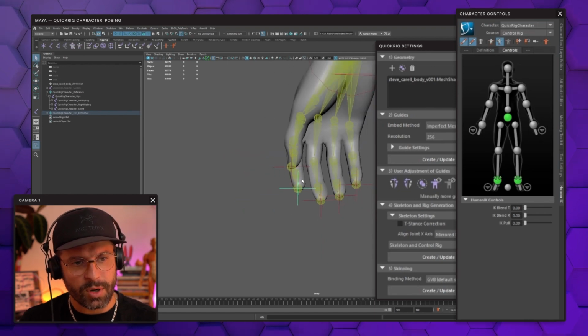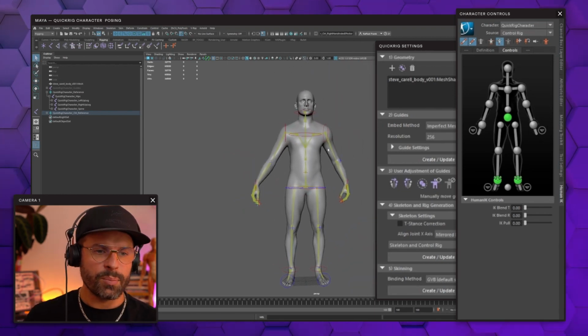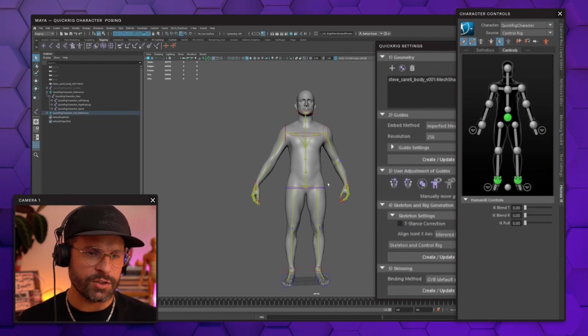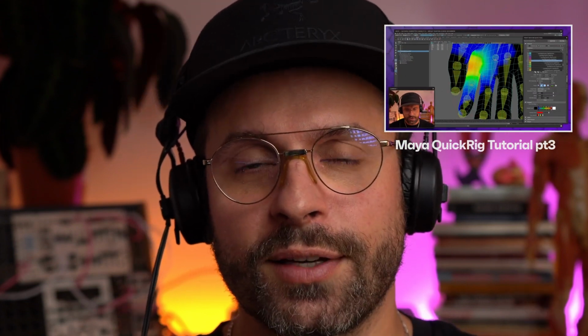But this is what I'm going to cover here in the last section of this tutorial on how to paint these automatically generated weights or make them a tiny little bit nicer. Maybe you already got what you need out of this tutorial by just adding the hands and you're good to go. Feel free to move on, have fun sculpting and posing. If you want to take this a step further though, feel free to stay on. Part 3 is going to cover very basic weight painting. Have fun.